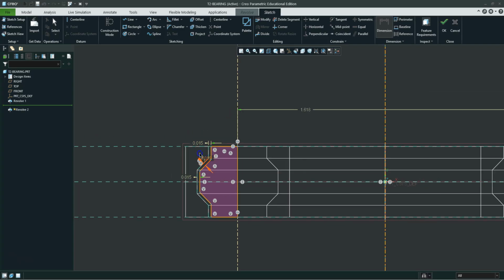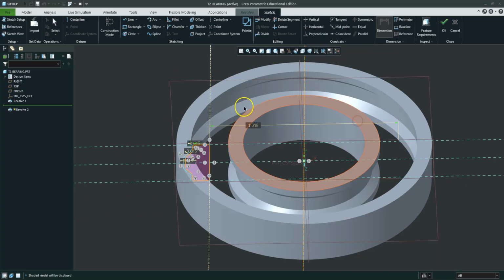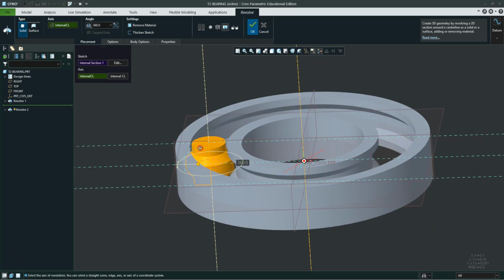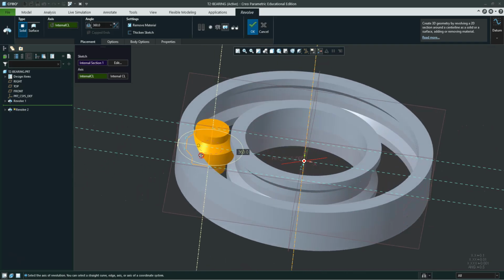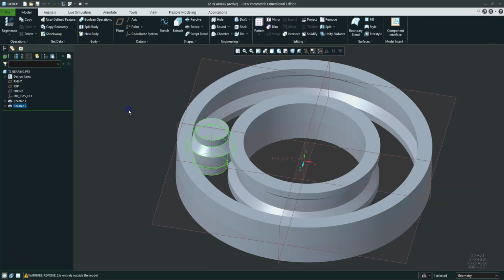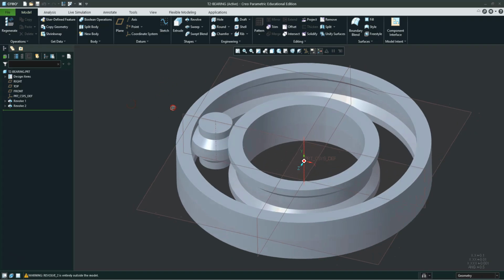Now, if you've created all this correctly, you should be able to, and I'll switch back to my shading so you can see, click our middle mouse button and rotate the part, and I hit the checkbox, and we can see it's going to spin that little roller right inside there. Which is exactly what we want. And now we can go ahead and hit the checkbox. All right, and we have our roller and we have our races.